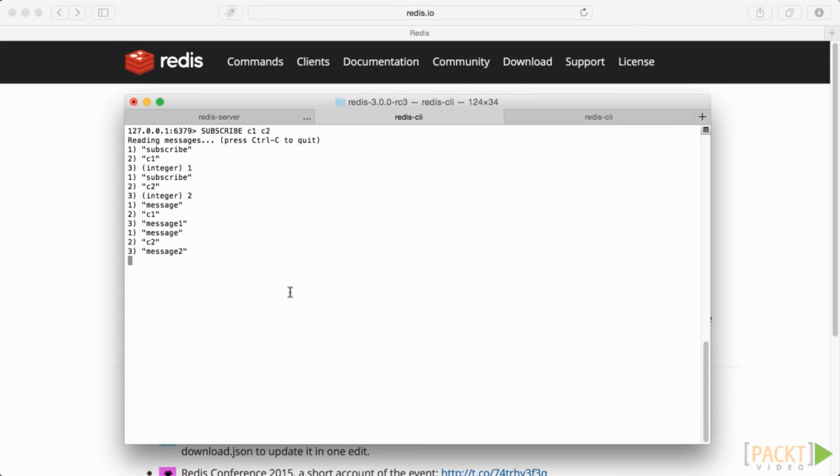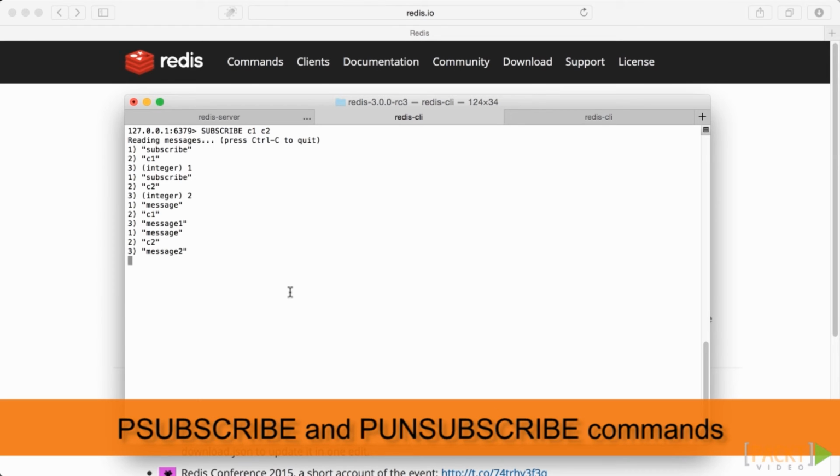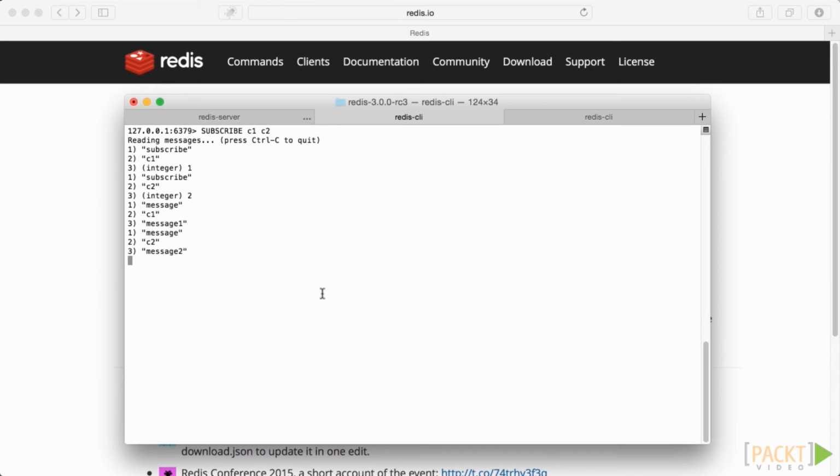Another way to perform subscription and unsubscription to several channels is to use the psubscribe and punsubscribe commands. Unlike subscribe and unsubscribe, these commands accept a patterned channel name, such as in the keys command, instead of exact names, and allow to subscribe and unsubscribe to those channels that match the pattern. Let's open a new command line client and use psubscribe in order to subscribe to existing C1 and C2 channels. For that, we type psubscribe C*.